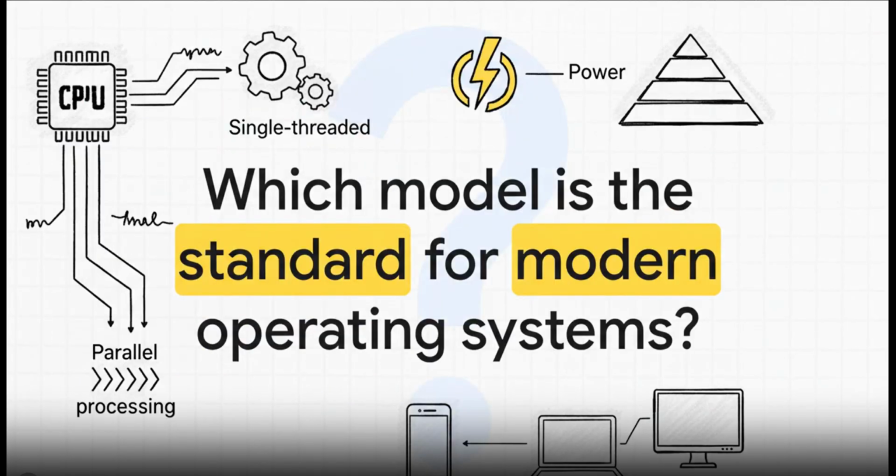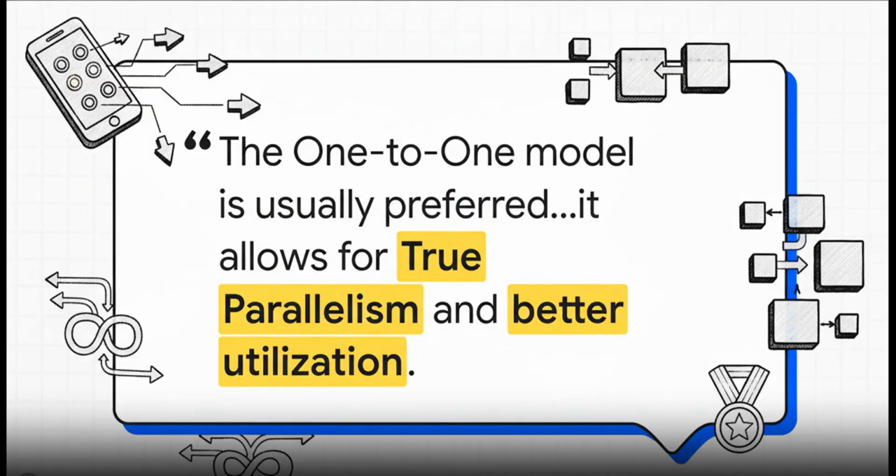Okay, so with those three options on the table, which one do you think powers the device you're using right now? Which model really has the power and stability that modern computing absolutely demands? And the winner is the one-to-one model. It makes total sense, right? In an age where even our phones have multiple processor cores, the ability to take full advantage of all that hardware is everything. The one-to-one model lets the operating system intelligently schedule threads across all the available cores, squeezing out every last drop of performance.